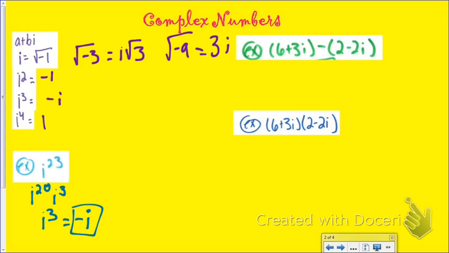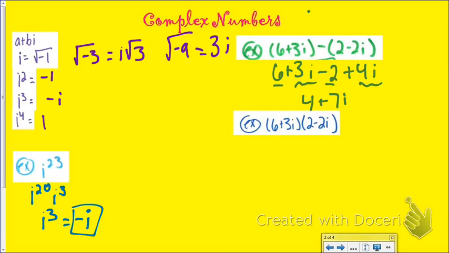Okay, so the next thing we're going to do is some operations with complex numbers. The first one is basic addition and subtraction. So i's kind of work like x's in the sense that you have to combine your like terms together. Imaginary numbers can only be combined with other imaginary numbers. So if I were to subtract this, remember I'm subtracting both parts of that parenthesis, which means I'm subtracting 2, and then I'm actually adding 4i. I can combine the real parts together, and then I combine the imaginary parts together.